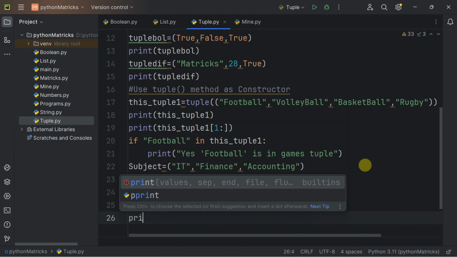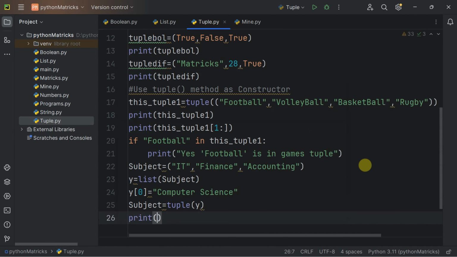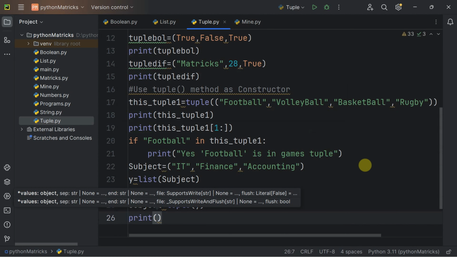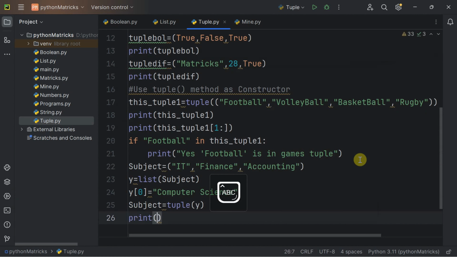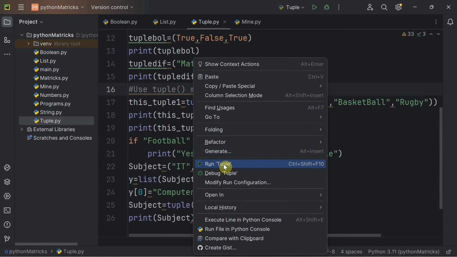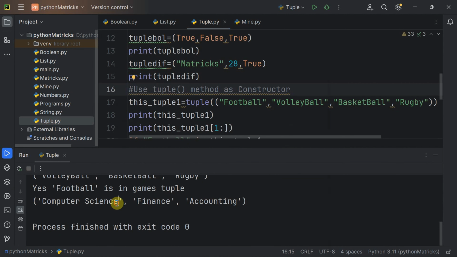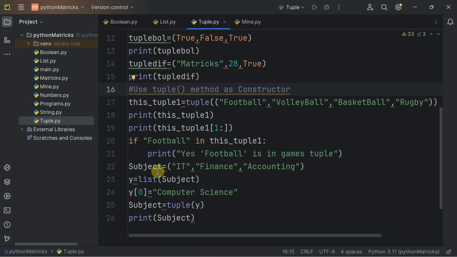So print subject. We are going to see if IT has changed into computer science. You see, computer science, finance, and accounting. So this is how we change or modify the tuple.